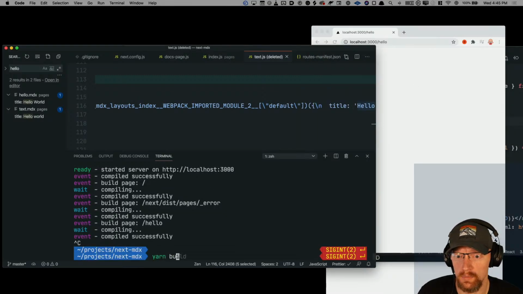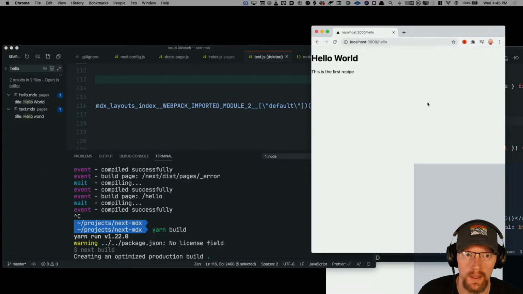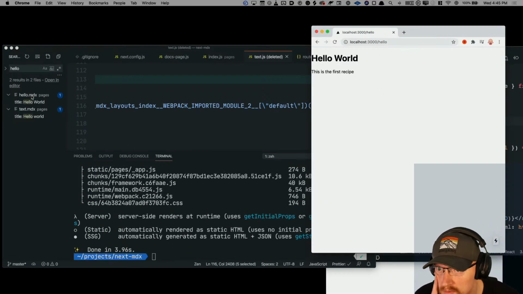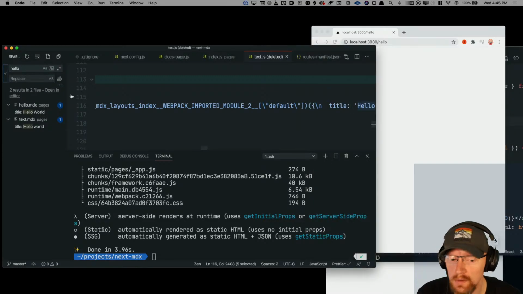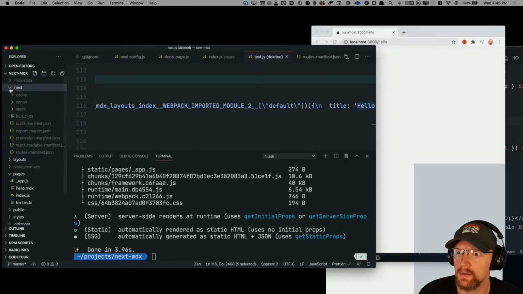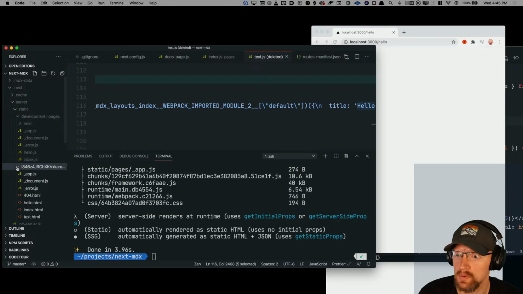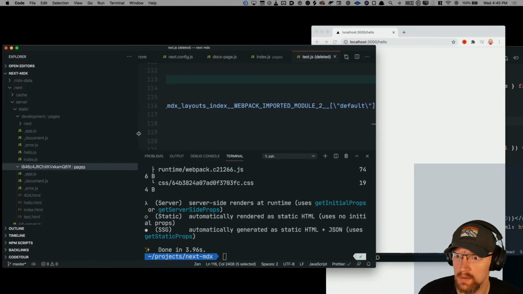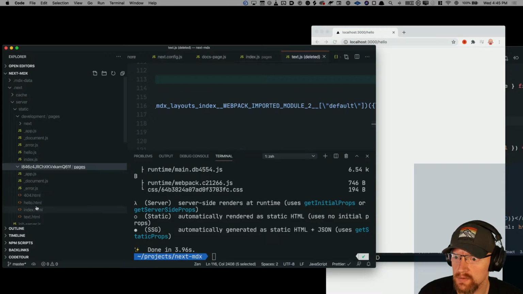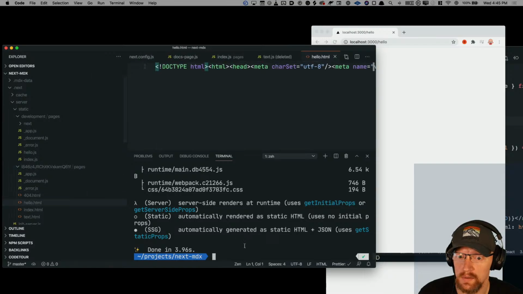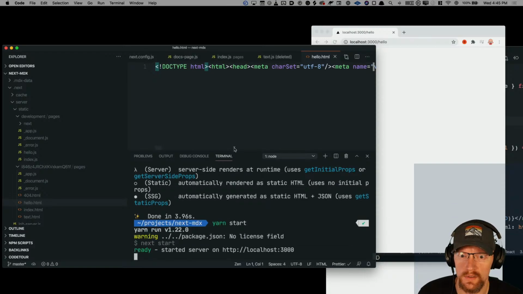And then yarn build should mean that a hello static page gets generated, right? Oh, there it is. Something ID pages. Yarn start fires that up, right?